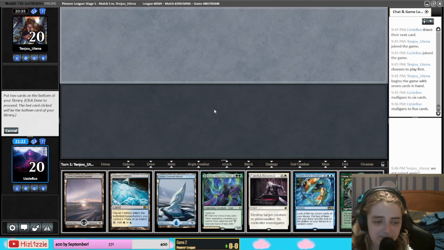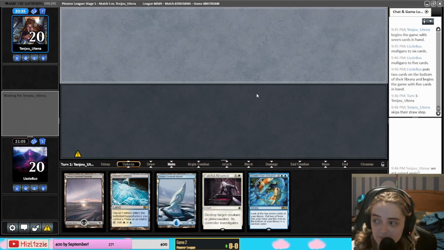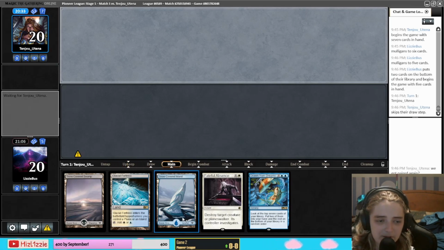But anyway. I don't hate having Esika in hand. Although we do get, alright. We do get Thoughtseized and cry about it. That happens.